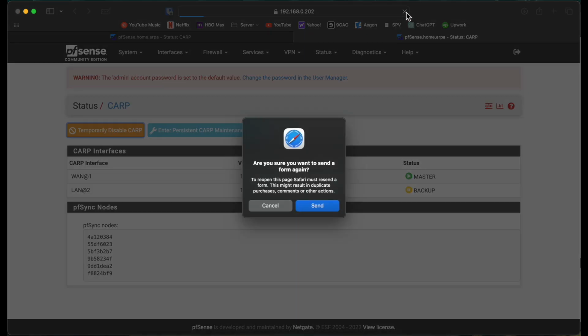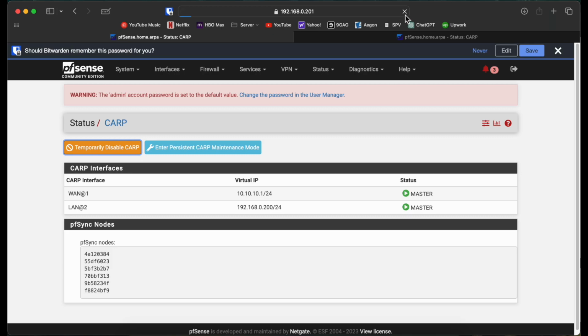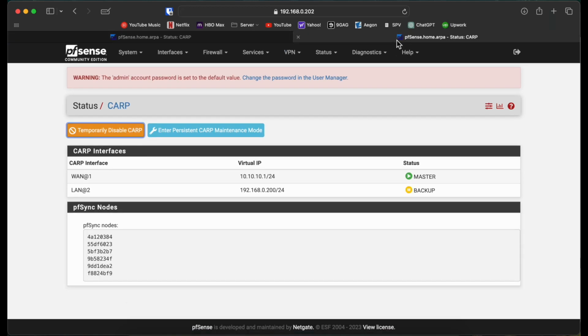And it is starting to go up and form adjacency. So any minute it should be up.